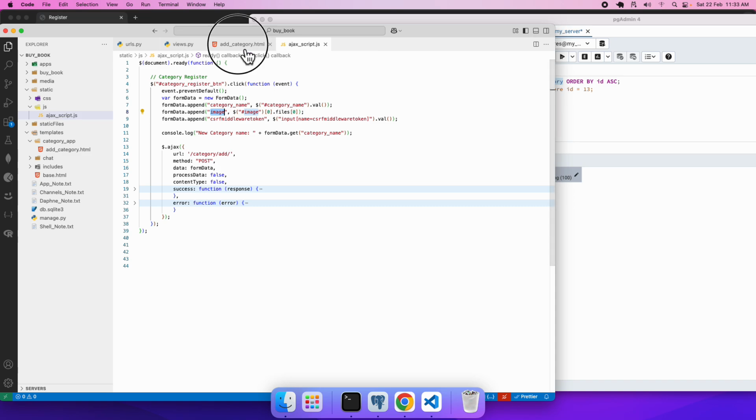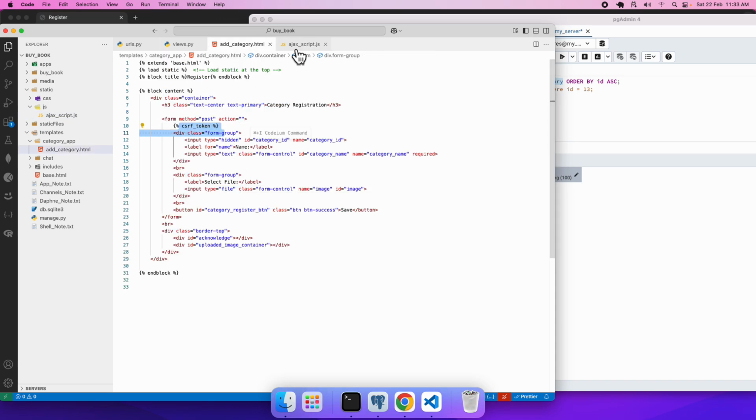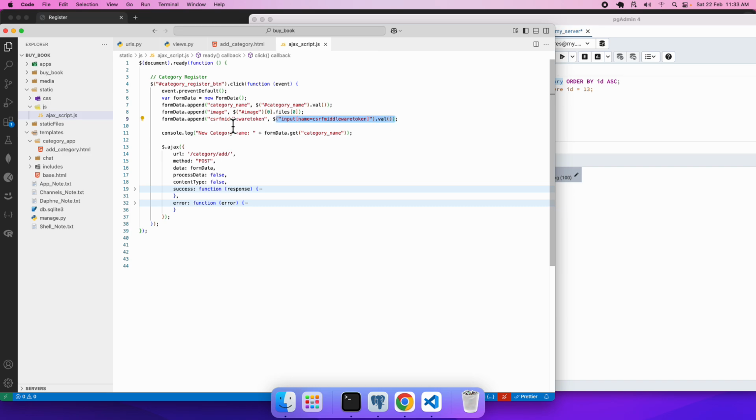And as we know that we are working with the CSRF token, for that reason we have to forward the CSRF token as well, so that when the form gets submitted, the backend would verify that the template has actually been served by the backend itself, because the backend also will retain one copy of CSRF and it will just do the comparison, right? So after you have done that, now you are good to get into the AJAX.